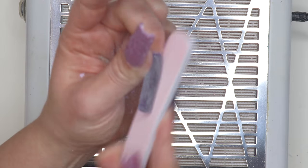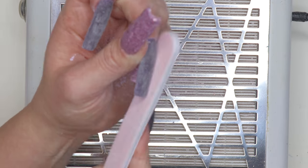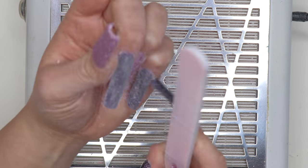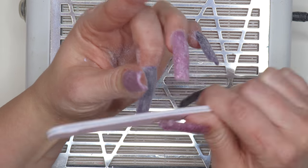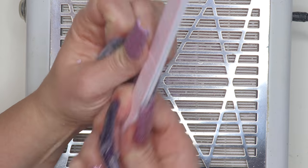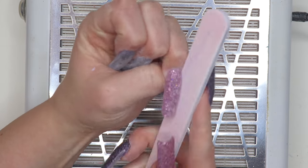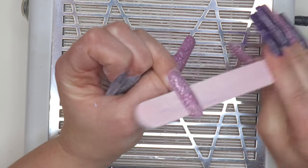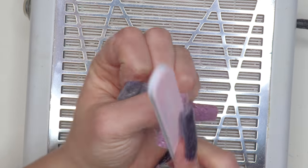I'm also taking the hand file, and I further shape up the nails by going over the surface of the nails. I feel like that gives me a really nice end result. My nails look really nice and neatly shaped. I've been really working on my shape a lot lately. I feel like shape matters, because your nails could be cute, you could have a really nice design, but if that shape ain't right, your nails are just not gonna look right. I feel like you should work on your shape first before you get into doing all of those types of designs and stuff like that.